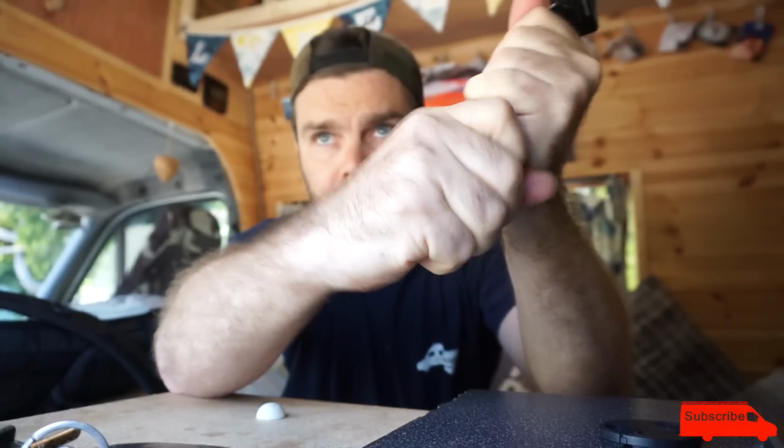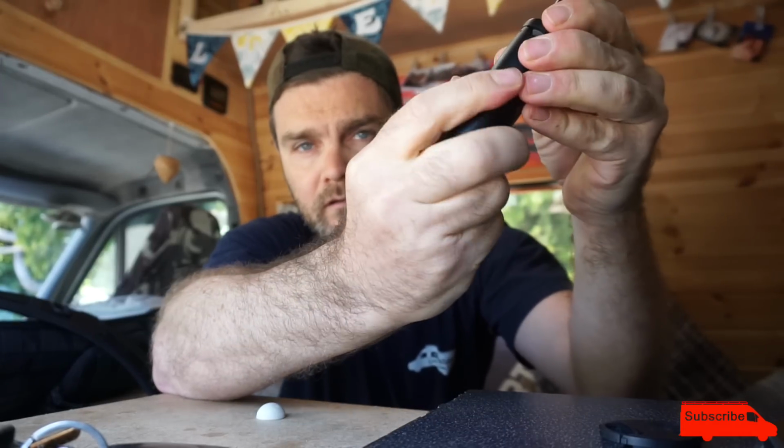Now, something that annoyed me about this Shorty tripod is it's made out of that plastic, you know, that sort of GoPro plastic. So whenever you move your fingers around on this tripod, twist it, you can hear all that noise if the camera picks it up. So you had to hold your hand really tight on there not to move it. And the audio is pretty good. With the windsock, it was really good actually.